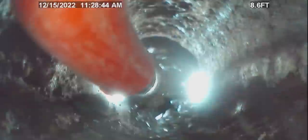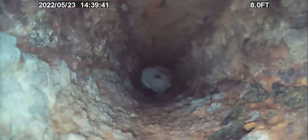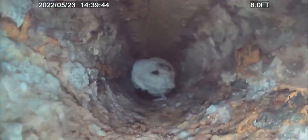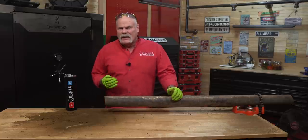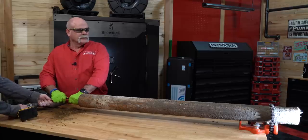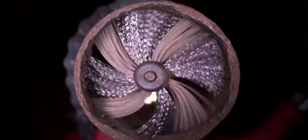This is probably not something every homeowner is going to want to do, but if you have a house where you have a blockage occurring on a regular basis, you've run a camera down, it looks a little rough but there's no breaks, nothing like that — you may want to see about getting your pipes cleaned out. It sure cleaned out a lot though, didn't it?